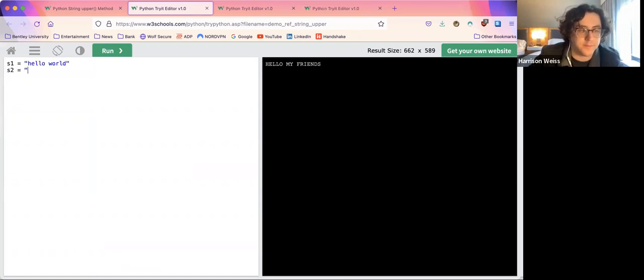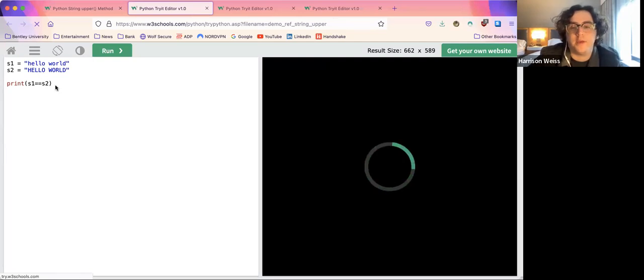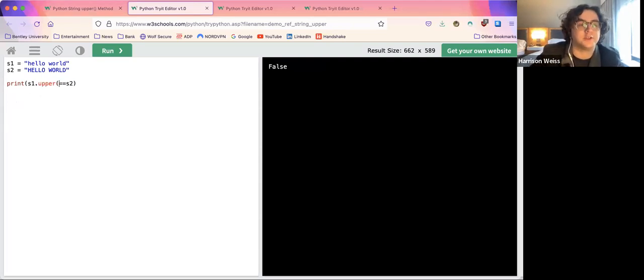S2 is going to equal something else. When Python looks at this, we want to see if S1 is equal to S2, so is equal to for Boolean, double equal sign. This is going to say false because Python recognizes these as different things. But if I want to compare something regardless of case, I can just do dot upper on both.